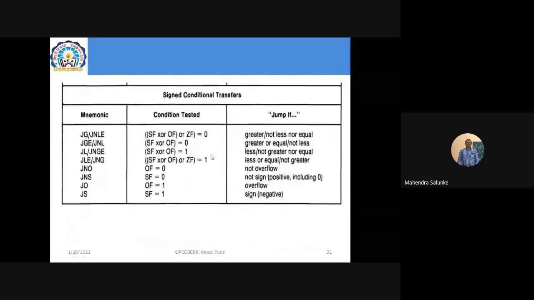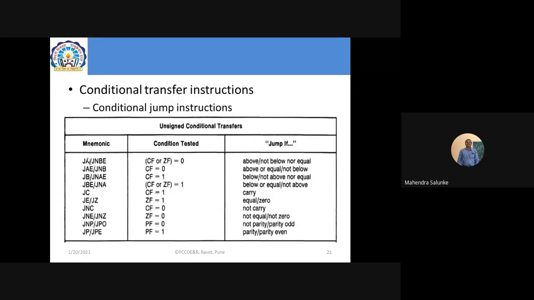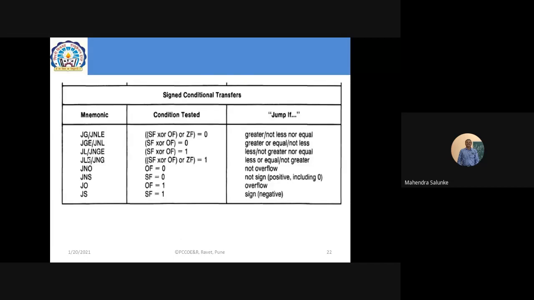And then JG, that is jump if greater, JGE, JL, JLE, jump if less or equal. Now here the greater and less terms are changed. In unsigned conditions, it is above and below. But in this case, it is greater or less.